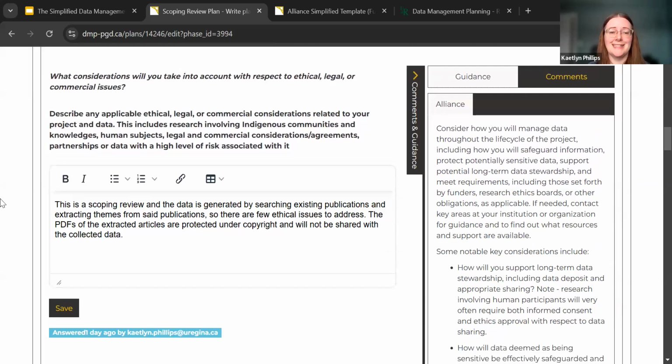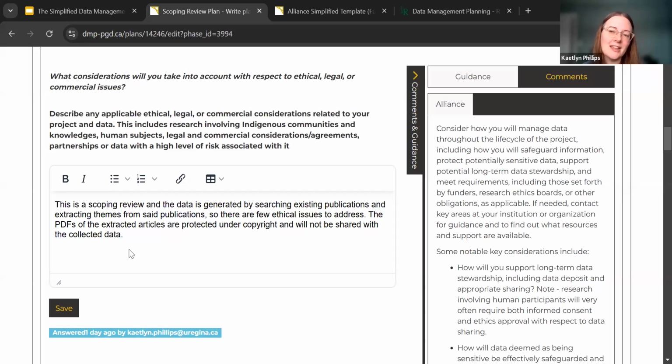And I've provided an example from a type of research I do quite commonly, which is evidence synthesis research, in particular scoping reviews. But this would be my sample answer for this question. So most of the data that I generate for my type of research is from searching existing published publications and then extracting themes from said publications.